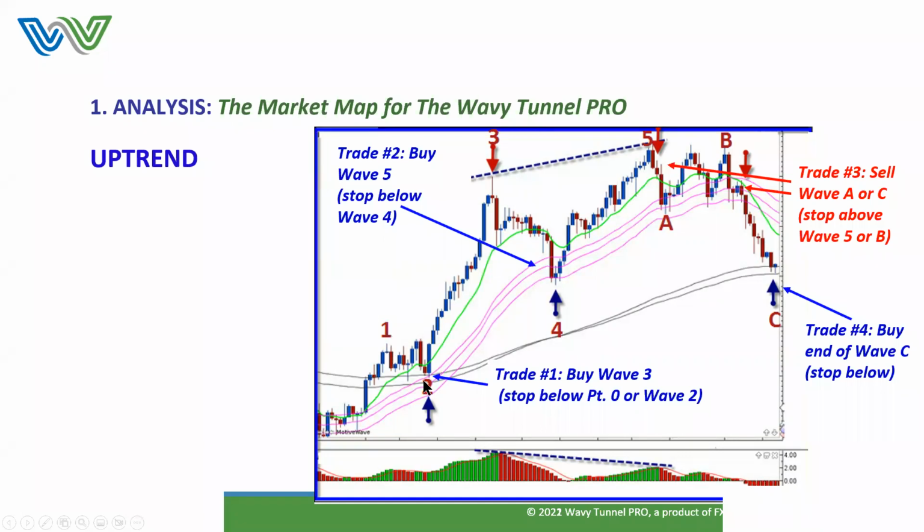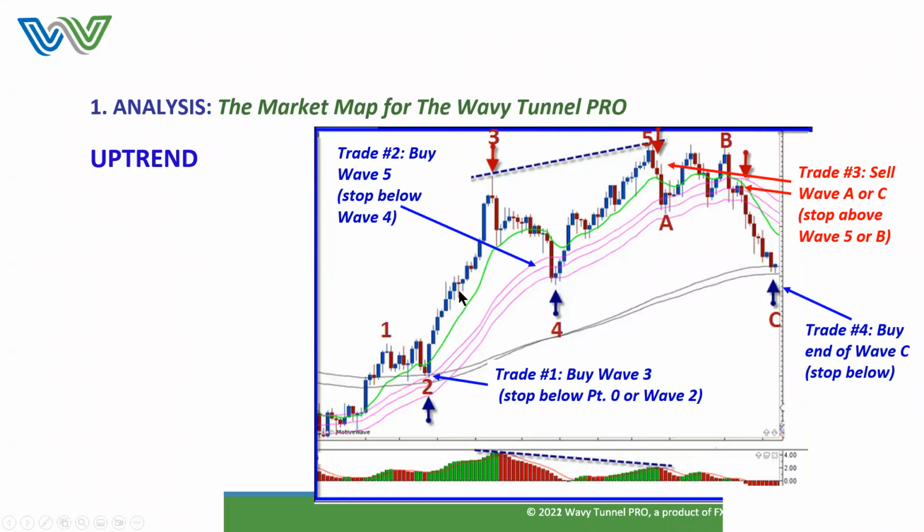This is the end of the wave 1, the wave 2, and what you want to do is you draw a dotted line across the top of the wave 1 to get confirmation that the trend has changed, that the trend has reestablished itself, the uptrend has reestablished itself. It's a confirmation that the market is continuing to move up again. This is also called a 1, 2, 3 continuation pattern, but I don't want to confuse you because it's not the same as wave 1, wave 2. So you draw a line across the top of wave 1, and when the market takes that out, that's your continuation trade.